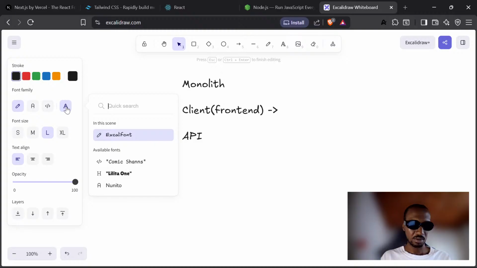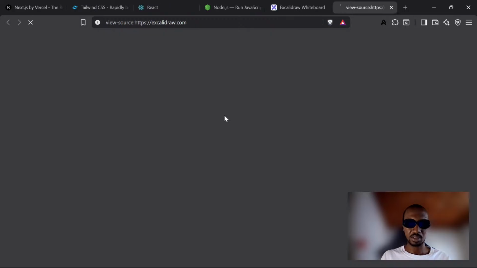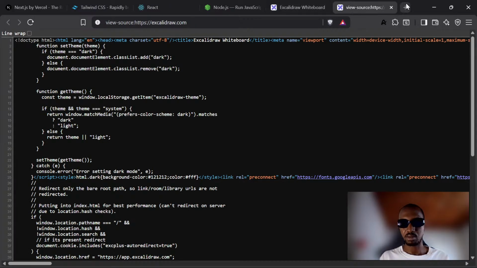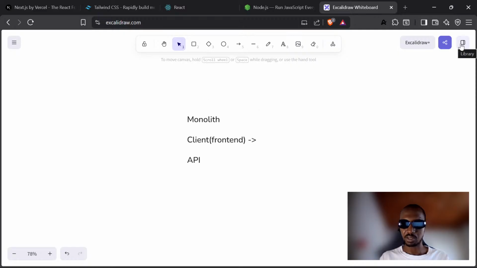Checking here. Okay, I think this is even cleaner. Can I make it? No. So Excalidraw doesn't work with these commands. Interesting.